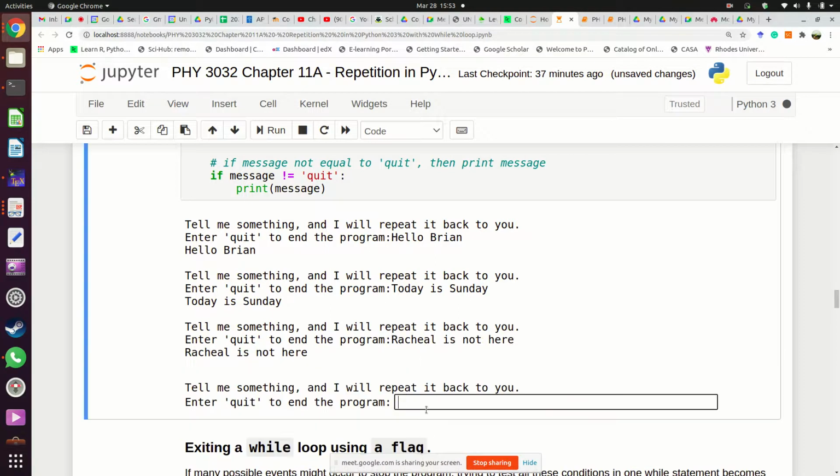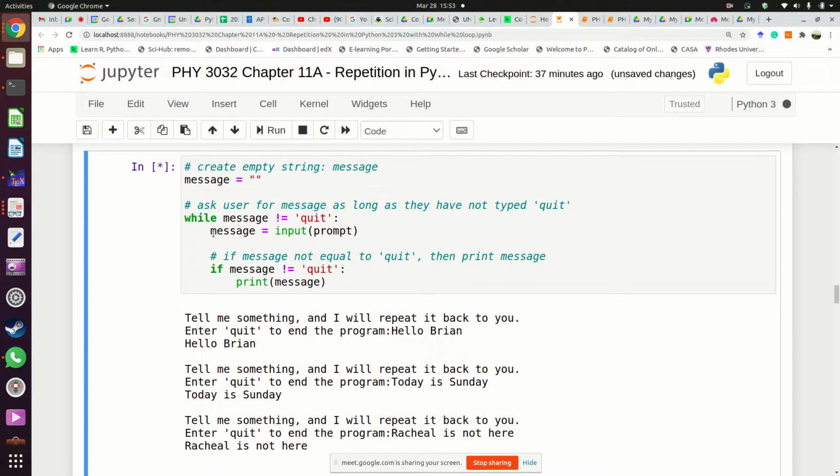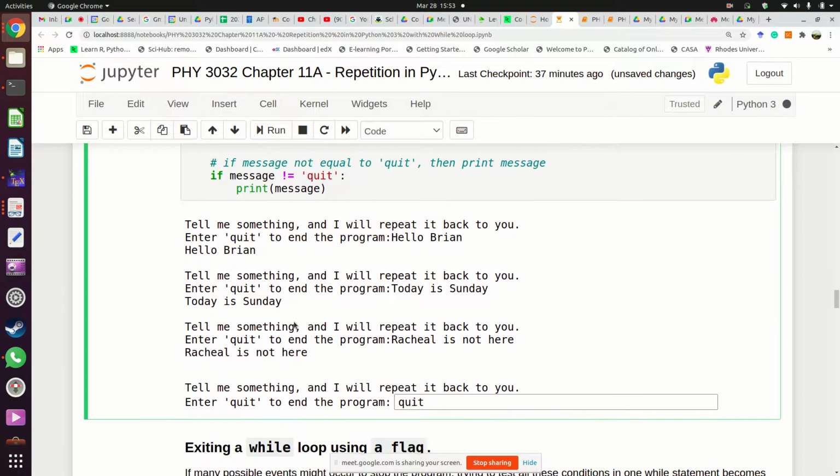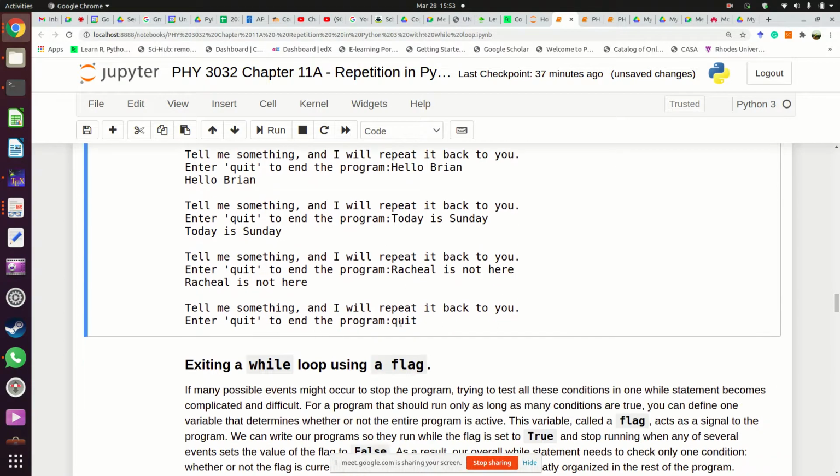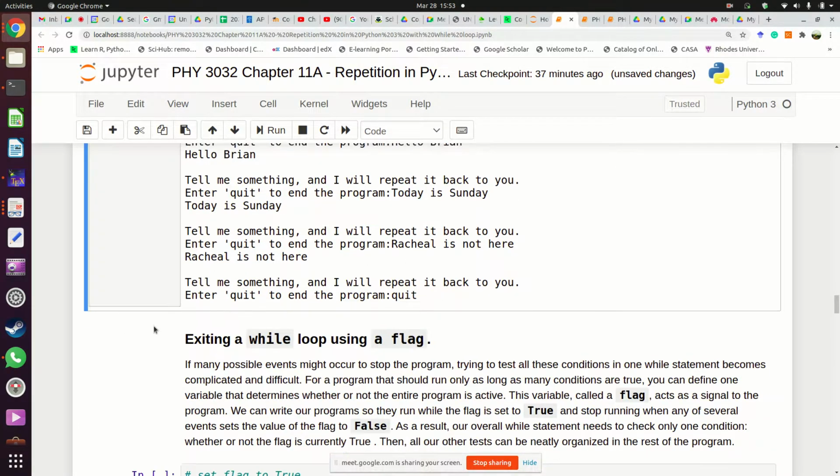Okay. So now that we want it to end, we type quit. When you type quit, this quit is going to be stored in message. Then before we print, we check if message not equals to quit. We print. But now here message quit not equals to quit. That's not true, because quit is equals to quit. So this is going to be false, so no printing is going to happen. Are we clear? So we do that. As you can see, we type quit, but it's not printed. So no printing happens there.